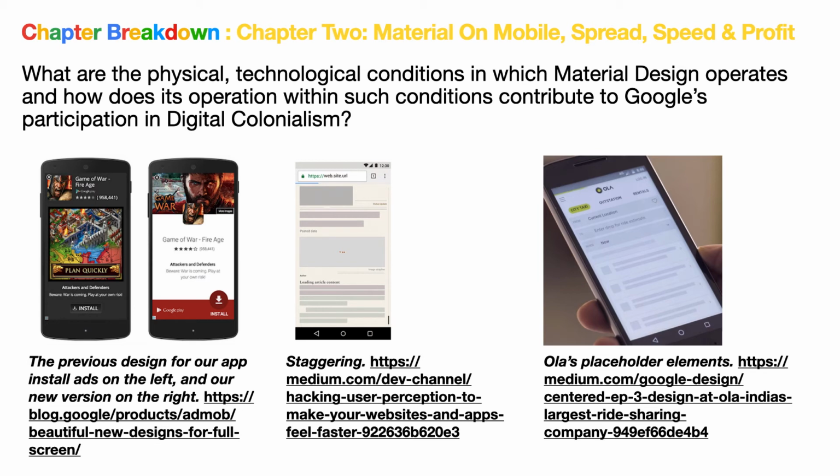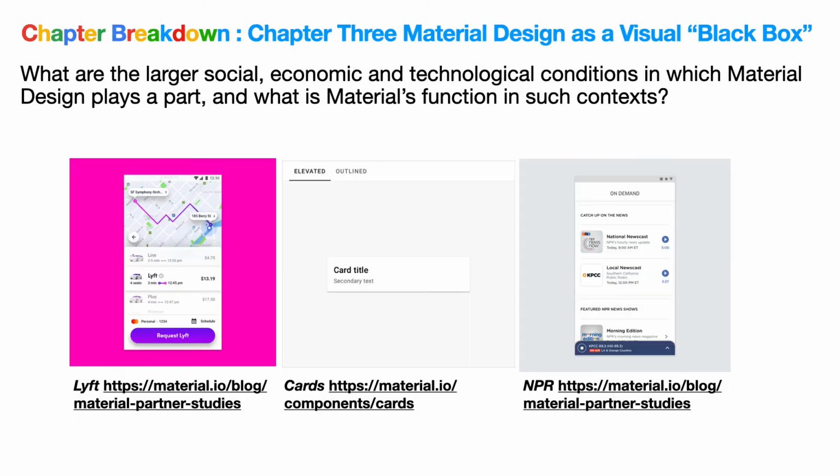Second, I looked at how material design is situated within a youth context in the Global South. This chapter explored how Google's obsession with speed informs the design of its products, which ultimately serve to deliver advertising to users. Debunking the idea that material design was created purely for the benefit of the user, I reveal how material is designed to enhance speed, or give the impression of speed, which benefits Google by securing their hegemony in mobile markets. Looking specifically at Google's desire to reach mobile markets in the Global South, I show how material design enhances the functionality of websites and apps operating on Android software, allowing Google to profit more easily from non-Western markets.